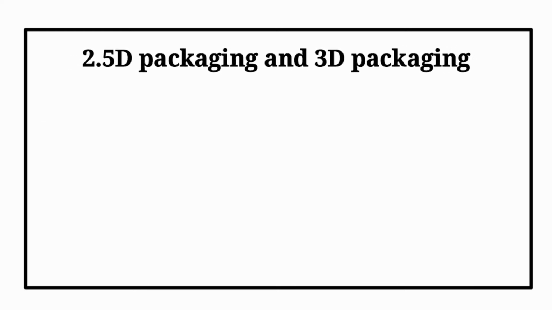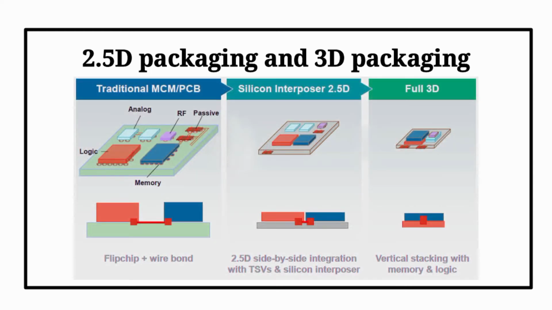Now, at this point, let's proceed to the futures of packaging industry. The 2.5D packaging and the 3D packaging, which evolved from the 2D packaging. Both packaging uses active interposer, but 3D packaging have much shorter wiring with reduced interconnect delays and lower power consumption.